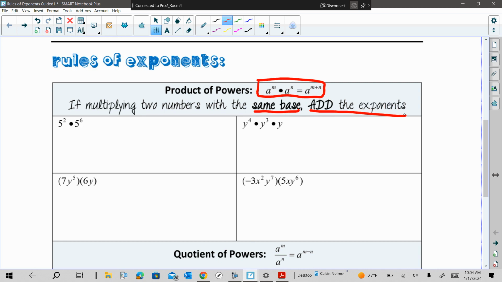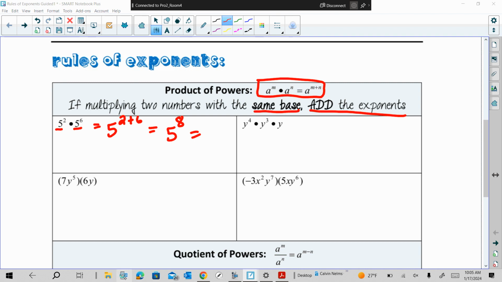On here, since they have the same base of 5, that's saying 5 to the power of 2 plus 6. If you simplify it, this is 5 to the 8th power. As long as you get to the simplified exponent, we're good. You can still put this in the calculator and get a numerical answer. Does everyone know how to use the calculator? You can do an exponent greater than 2. If you need to do that, put the number into the calculator and simplify.